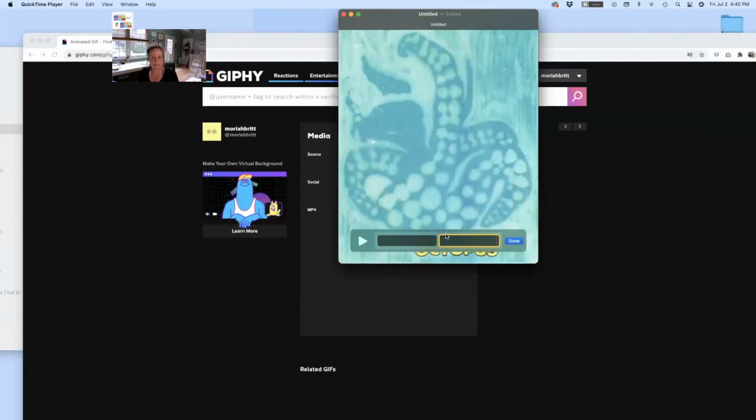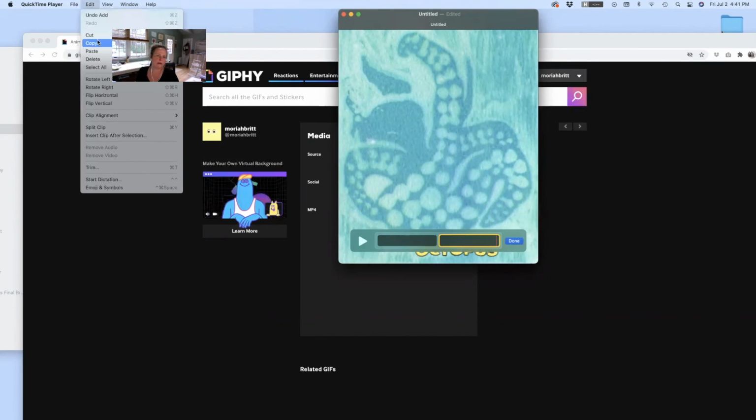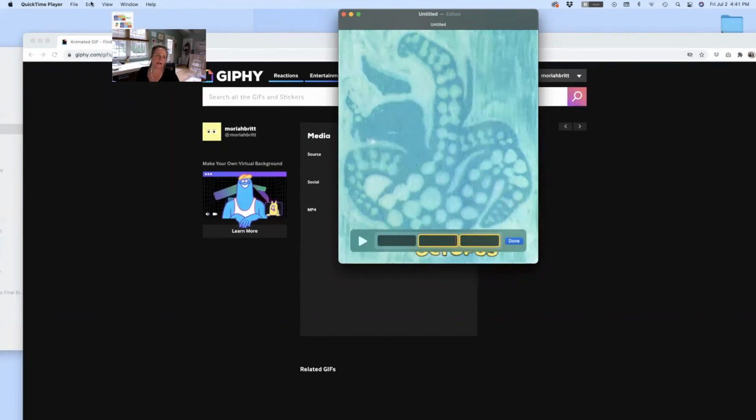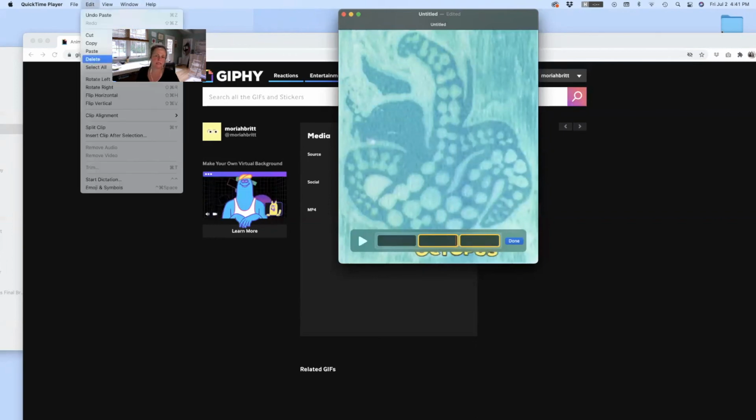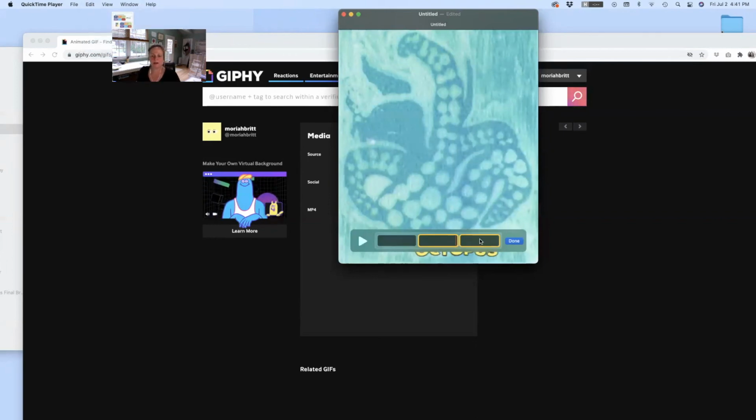So 4 is 8. So I can either hit Command C to copy, or go to edit and copy, and then Command V to paste, or go to edit and paste. And I know that my clip is added to the end here.